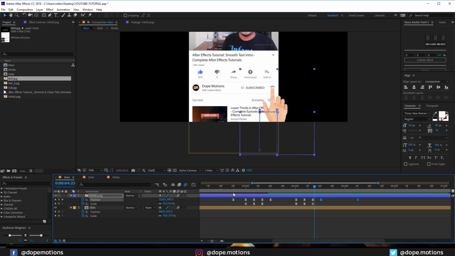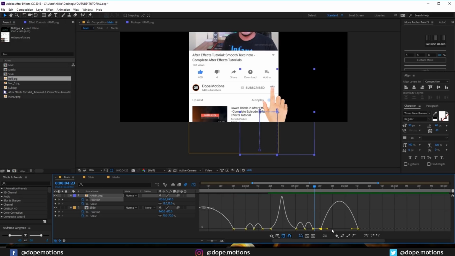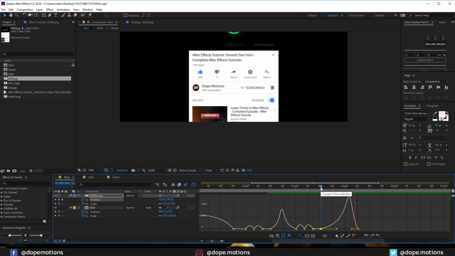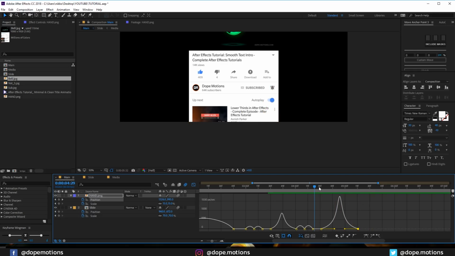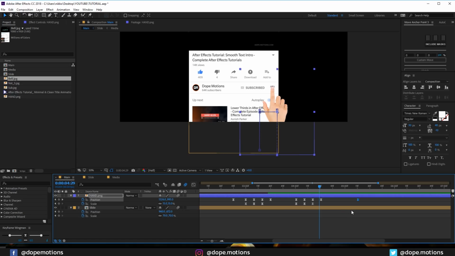For this one, I'm going to select the keyframes, go to graph editor, and again I'm going to create kind of something like that. I think I'll drag this on this side maybe. Let's see. No, I think I'll create a peak. That would look much better. Yep, maybe a bit too slow. Yep, this is looking pretty nice. So that's it with our simple hand animation.